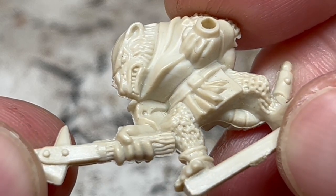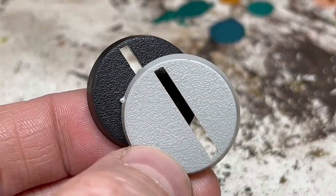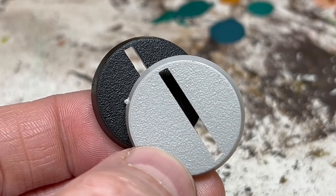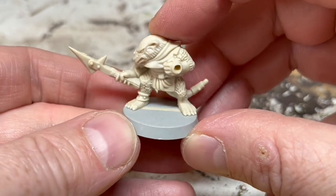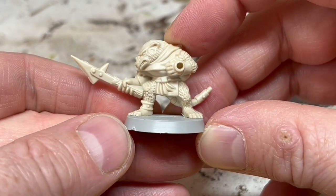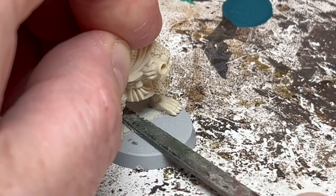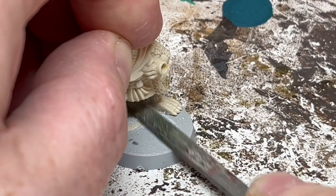It's a bit like painting the beard on the dwarf from the original HeroQuest. But anyway, we want to get these based up. Advanced HeroQuest shipped with different coloured bases used to help players distinguish special characters without having to paint them — so if you're painting, it doesn't matter which bases you use. You will notice the slots on the bases aren't central, so make sure your Skaven feet are pointing towards the wider part of the base, click them in, and apply some plastic glue to the underside to fuse the tab. Because I'm painting flagstones on the bases, I want the surface to be quite smooth, so I'll file the tab down. If the tab sits too low or there is an obvious ridge, you can fill it with green stuff or super glue, then file it down again.